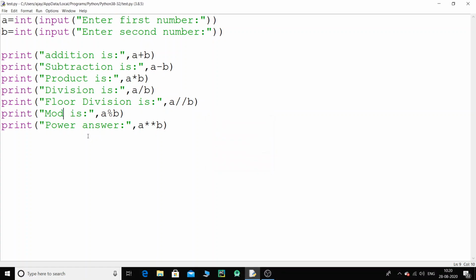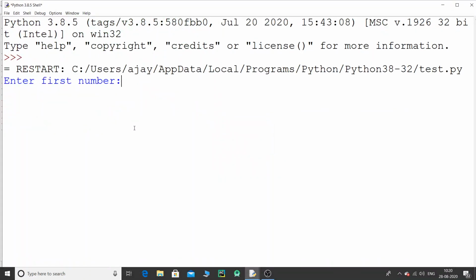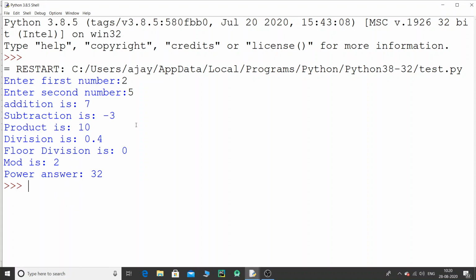So what is mod? This percentage is called the mod operator. If I give this as 2 and 5, the mod is 2. Basically this is going to give you the remainder.